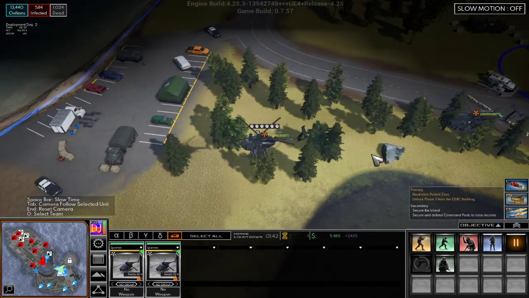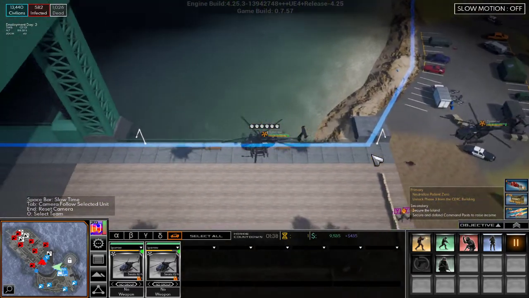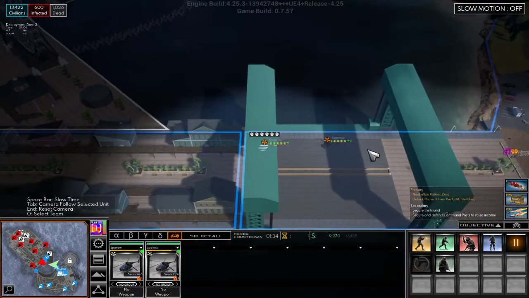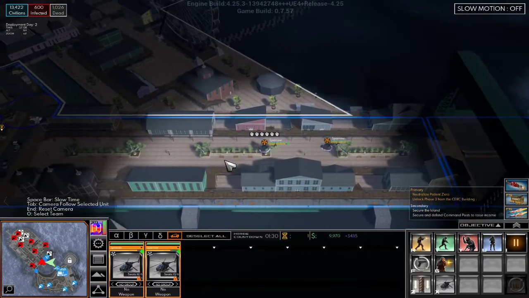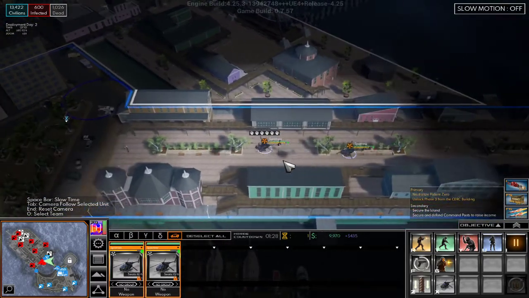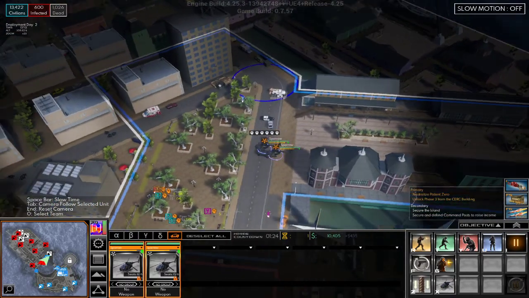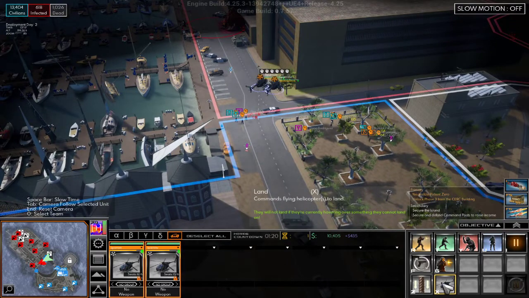So let me just get this information. We are adding more transport choppers for when we get the bigger maps. You're going to get the Chinook, which will be able to transport, I think, 30 or 40 guys. I don't know if we finalized that number yet, but you'll be able to fill a whole army inside that Chinook and then drop it in the marshland or into other maps that we're working on.